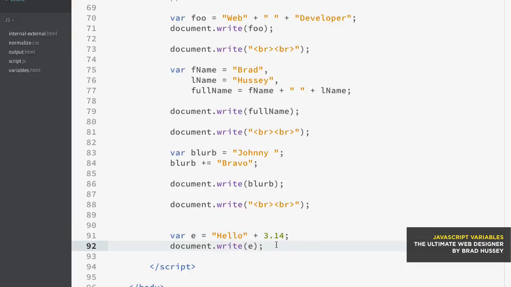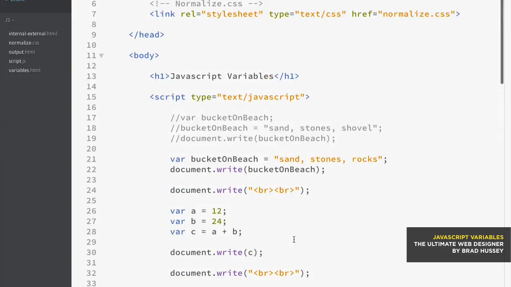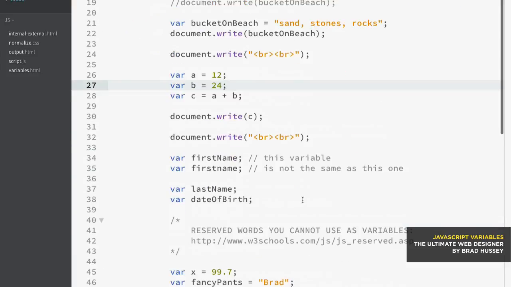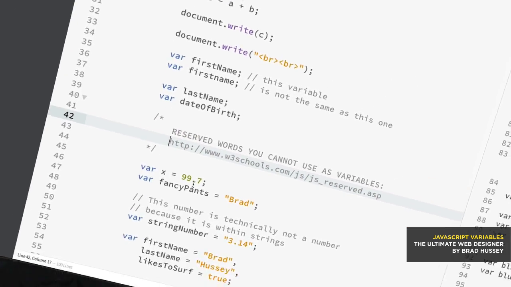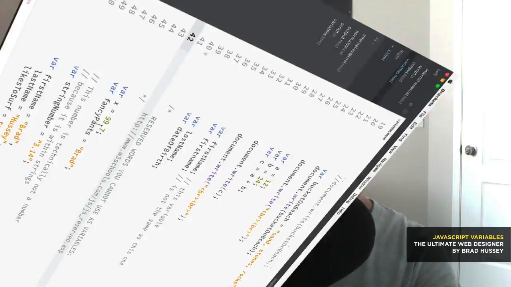And so that is the basics of JavaScript variables. I've given you a course files download at the beginning of this section, so you can download all of the HTML and the JavaScript that we are working on in this section, so you can reference what you're writing and play around with it. And I encourage you just to play around with some variables, different names, different values, do some math, try concatenating some things and just see what happens. Just experiment. Make sure to check out those reserved words you can't use as variables, and have fun with it. And we're going to be jumping into more JavaScript coming up next.